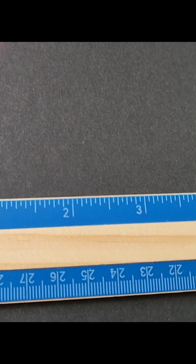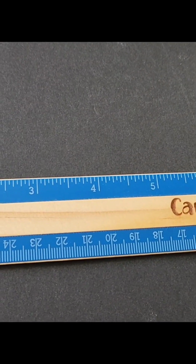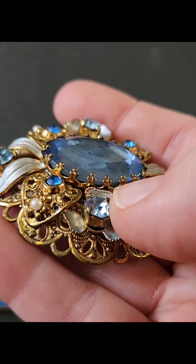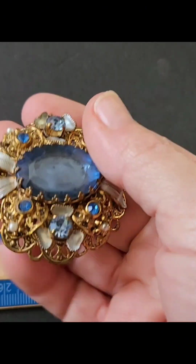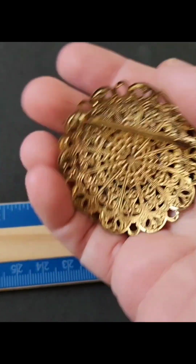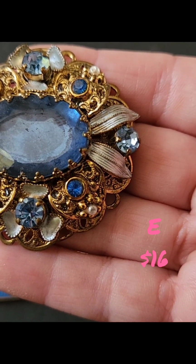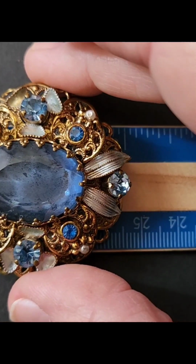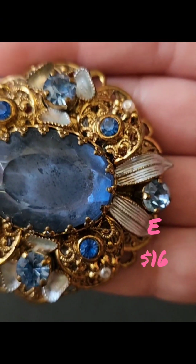Next, I have, again, probably one of my favorites in the whole collection for today, probably because it's blue. Y'all know how I am about blue. This is a nice unmarked West German brooch with lots of filigree work. Glass stone in the center. I love the setting. And then you've got these curled leaves that have a silver enameling on them. Really beautiful. It's got some dimension to it. There's the back, and you see the filigree really nicely. This one is going to be $16, letter E as in elephant. Let's get a measurement, since I forgot to do that. It looks like it's about 2 inches wide. That was $16, letter E.